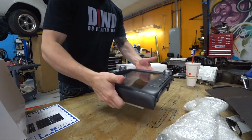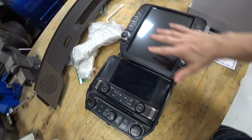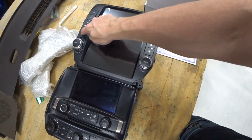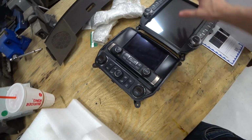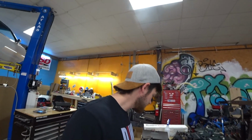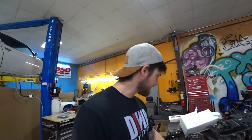Look at this bad boy. One of the main reasons I got this is because not only does it give me a big screen, it also relocates all the buttons, so I don't have to do that, which is really nice. It just compacts it all into one kit. I don't know if it was worth the unreasonable amount of money that I spent on it. I've been saving for a little while, so I was like, fuck it, let's blow my wad. But I'll let you know at the end of the video, hopefully, if I can get it done.